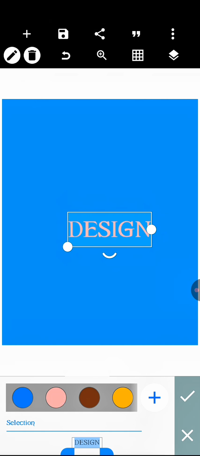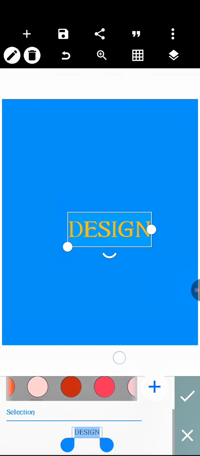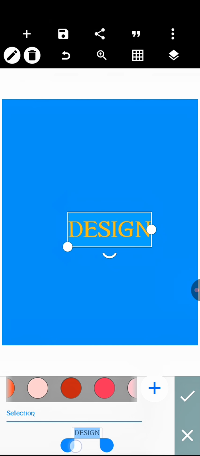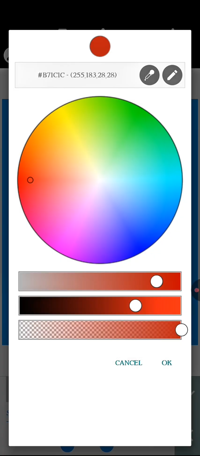So this is color now. You can add any color you like. There are different colors here. You can decide to add colors only to specific parts of the design of your text. As you can see here, you can add colors to everything. Then you can go here to pick your colors. This is your color circle. You can pick anything you desire from here.